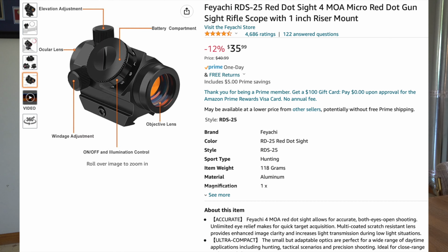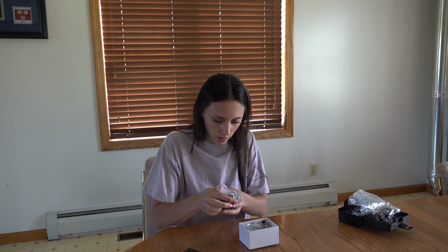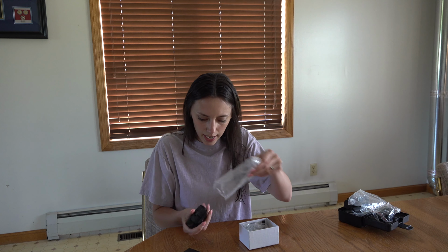So without further ado, let's go ahead and move into the RDS25 Red Dot. So it's the same company, both Feyachi, like I said. So let's see here. So we have our Red Dot.